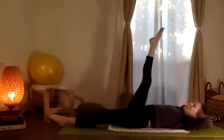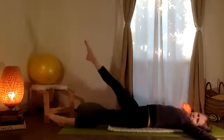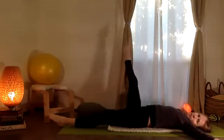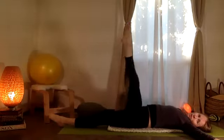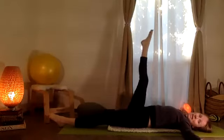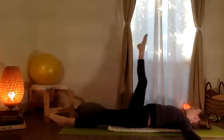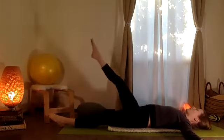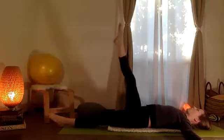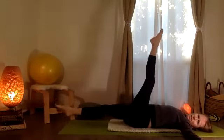Pause. Left leg to the floor, right leg up, circling the leg out, down and around. Little hip circle. Out, down and around. If your low back is bugging you, bend both knees or pick a knee, bend it. Good. Change the direction. Three and two and one. Good. Pause. Switch the legs.